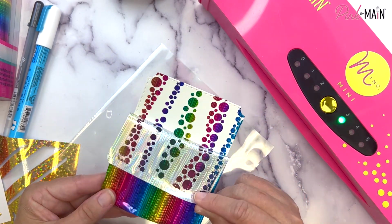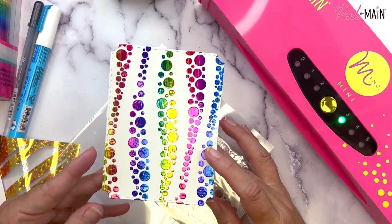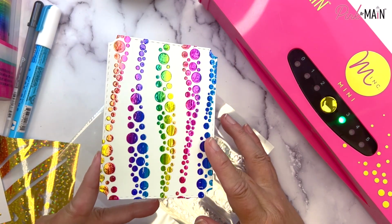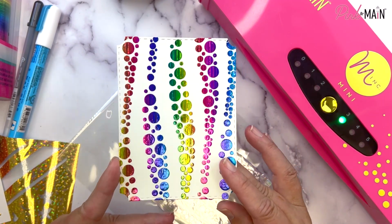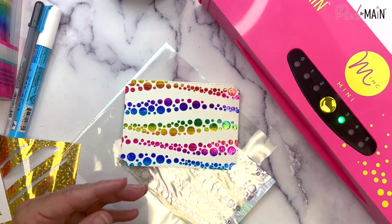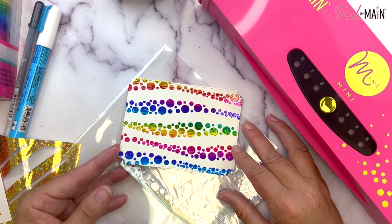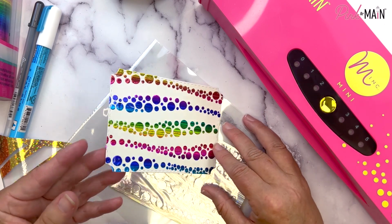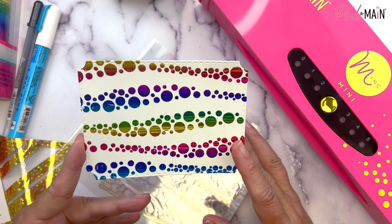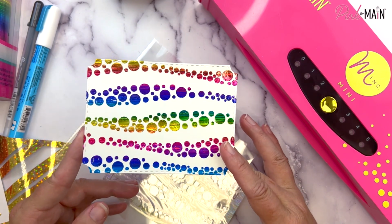So let's peel this back and look at that. Oh my goodness. That is so fun. It's so gorgeous. I want to foil all the things. And now with our Mini Minc Machine, our CheerFoils and our foilable designs, our glossy gel, glaze pens, glue pens, you can foil all the things too. And you saw how super quick and simple it is to get these beautiful foiled results.